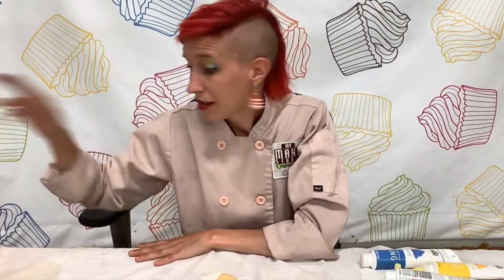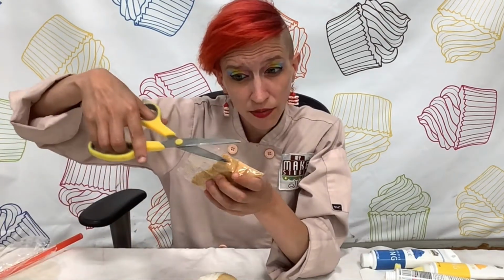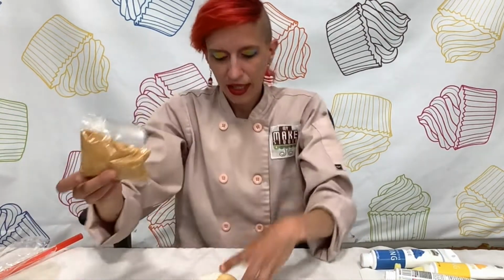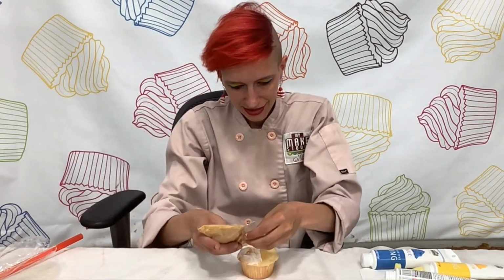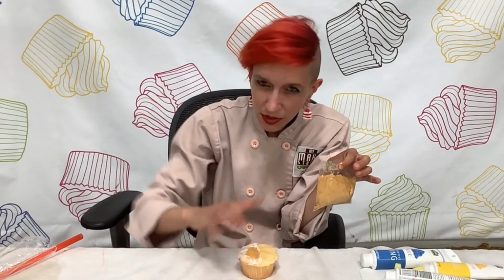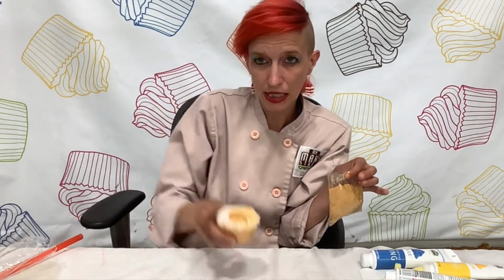And then I'm going to get my sand. So kind of like with the chocolate sprinkles, you can either put this in a bowl or your hands, or you can just cut the tip of this off. So I'm going to cut the very corner. It's where there's a little tiny hole, and I'm going to sprinkle it on. Recommend setting your cupcake down. And then as I'm sprinkling it on, I'm also going to take my finger and kind of, not really push it, but move it around a little bit with that light amount of pressure, and I'm also tapping it to help it stick into this white icing.